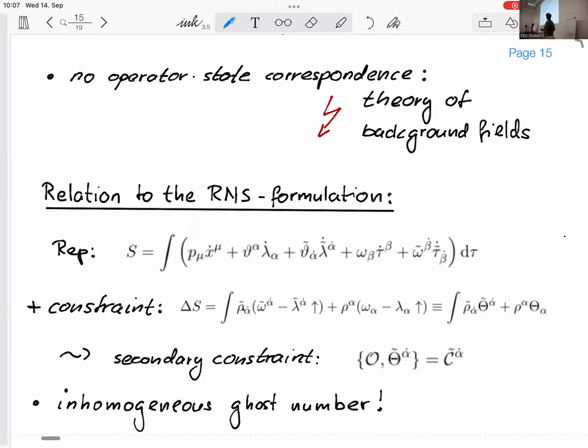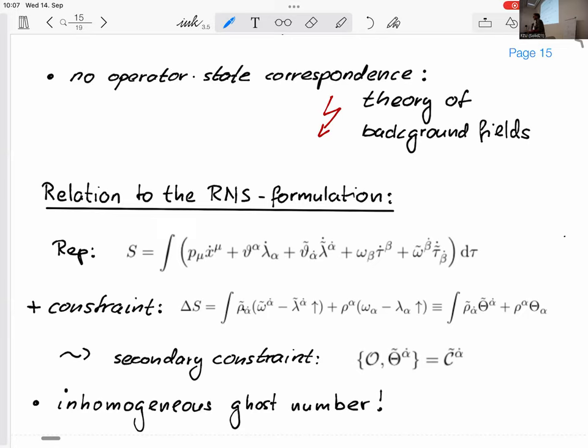And what you do, maybe that's worth pointing out. When you do this constraint, you should say this was not a ghost. This was just a worldline field, and this is a ghost. So you actually impose a constraint which is inhomogeneous in the ghost number. So then you would say this makes not too much sense. However, you could also say, let me forget about where this theory came from and just take it as a theory, a worldline theory in its own right, without saying, okay, these are just fields, just worldline fields.